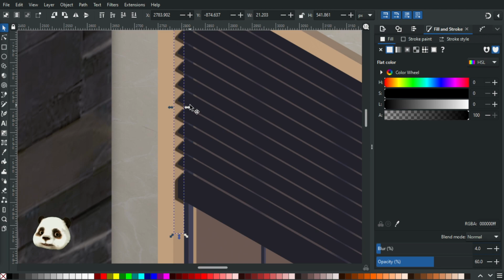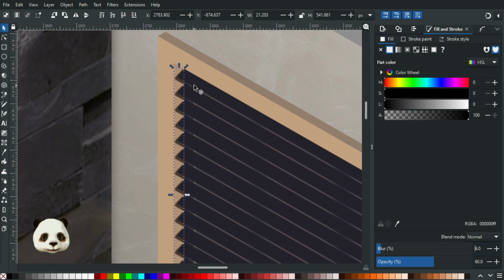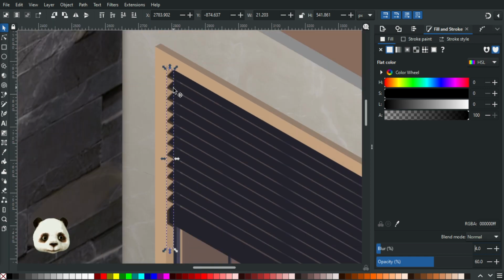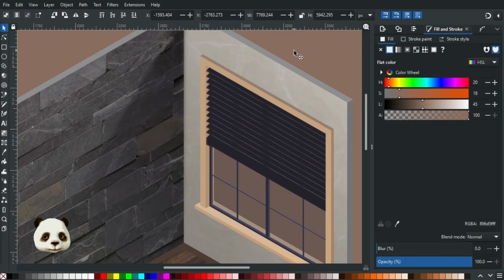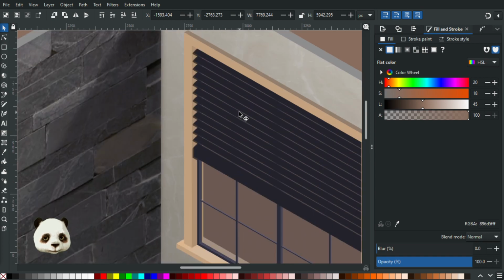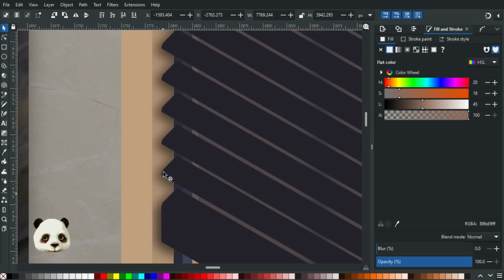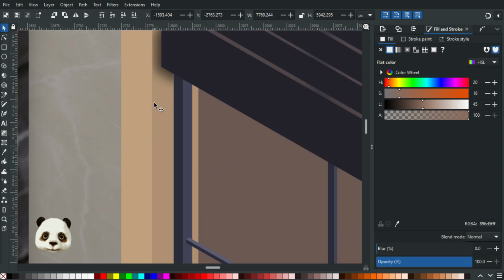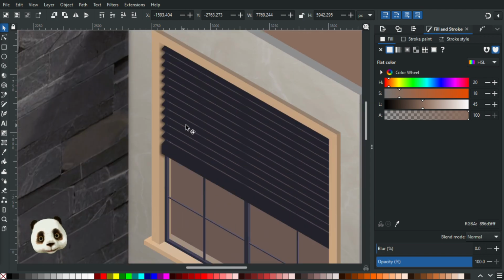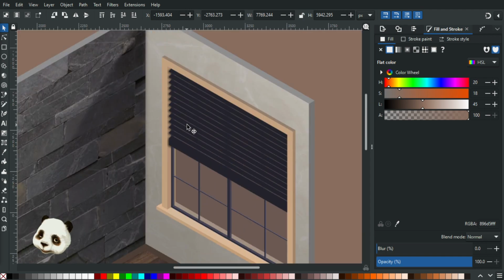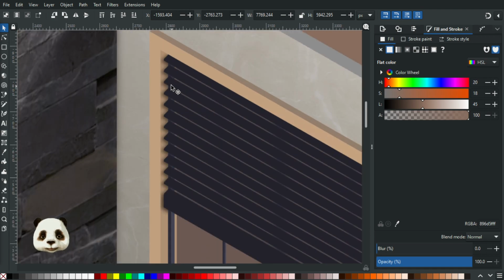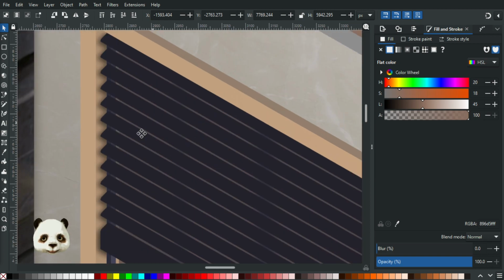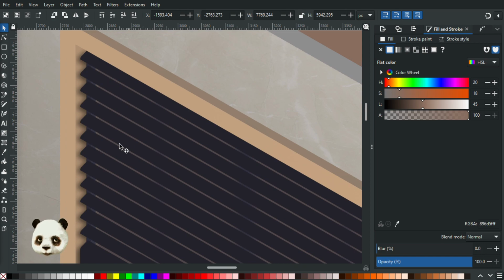Sort of like create this idea of, but I think I'm pushing it too much. Let's see how it looks. It doesn't look good. I'm gonna leave it as it is right now, and we can come back later and fix it. I was thinking of doing some stripes, but it's gonna waste a lot of our time. So let's just keep it normal.